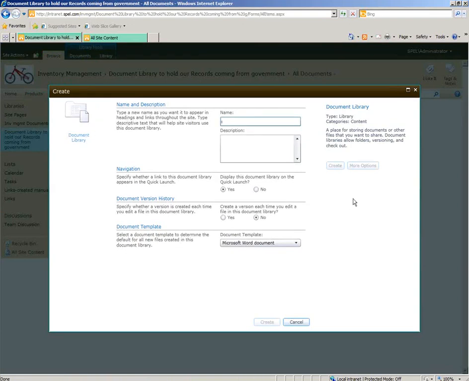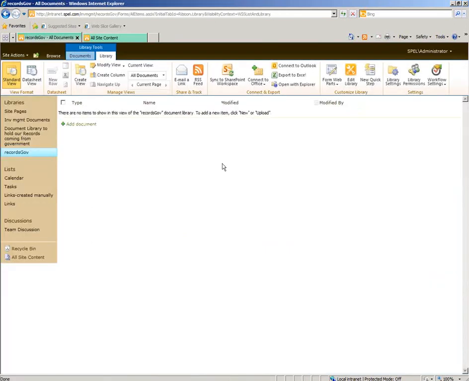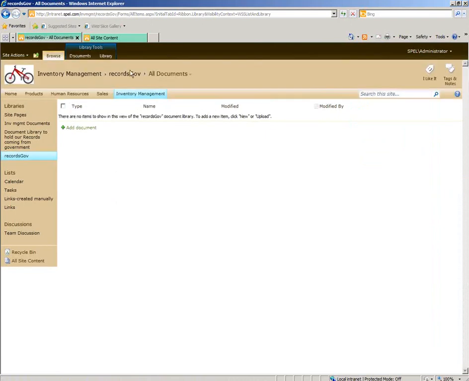And here I'm going to say records gov, something like that. Okay, so I'm making it a really, really small name here, records gov. And now you can see that it says records gov right here in the URL. Simple URL. But the problem here, of course, is that it still says records gov here, and I don't want that to be the case. I want this to be a nice descriptive name.